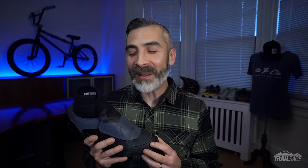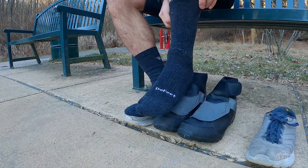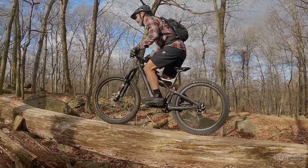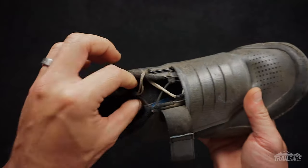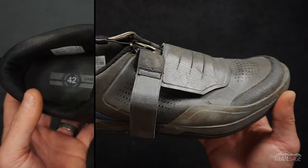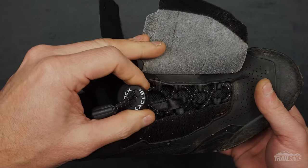So what are the drawbacks? Well, the first one's really tough to advise you on, but in the past I've typically sized up for my winter shoes to accommodate for thicker socks. So when it came time to order these MW501s, I went up one size and that was a mistake. I think the sizing purposely runs a little big, so my advice would be not to size up when buying these. If you're lucky enough to have a local shop that had these in stock, I would try them out first. The second issue is with the lacing system — and to be clear, they do work great — but I've had several pairs of Shimanos with the same lacing system and I know over time they tend to fray. But eventually when they do break down, you can swap them out inexpensively with a replacement lace kit, which will cost you about $10.